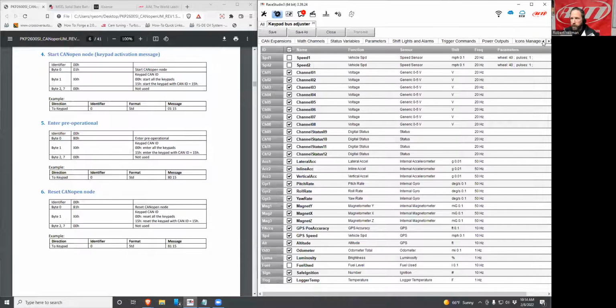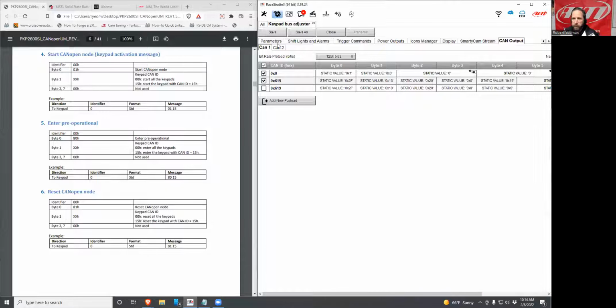So we want to take a blank PDM configuration here, and I want to set the CAN 1 or CAN 2, whichever I physically have the keypad plugged into. I want to set that to activate the keypad, so it will turn on. It's a requirement before we can do any work. So I simply transpose my CAN ID 00, and put it in as my CAN ID 0, and then I enter these static values.